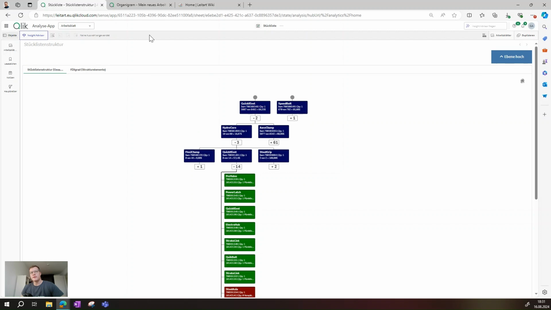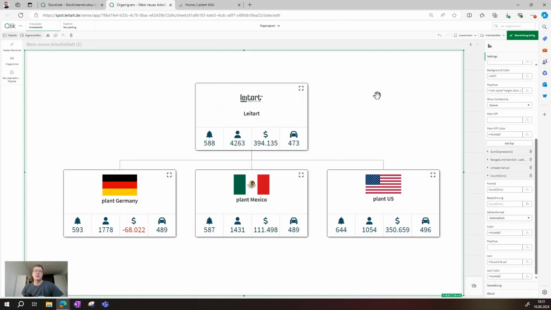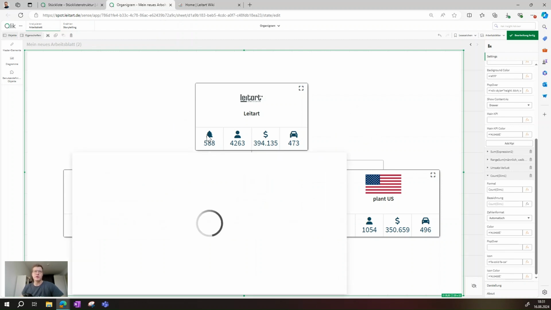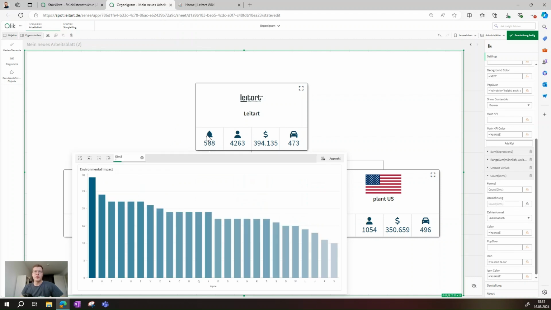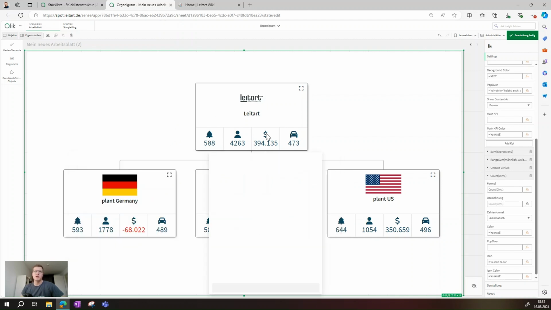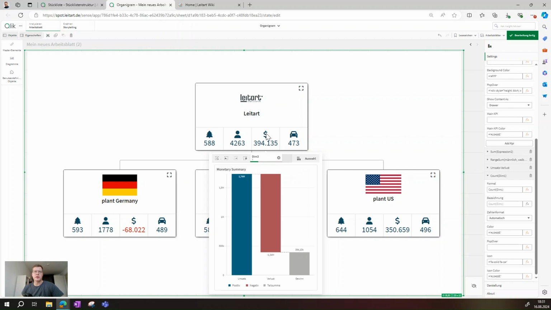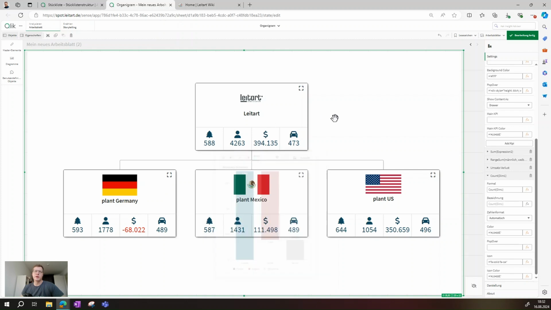So what we came up with is a small extension to do just that. So what you will see here is you have a very traditional, simple org chart with a mother company and then some parts across the world. And in there, you have some KPIs. But you don't just have the KPI itself, you also have some context. So when you hover over a KPI, you will get to see what is the context of the KPI, how has it changed over time. So over here, you can see the CO2 footprint. Over here, you have some financial information like the margin, the revenue, the cost, and how it has developed over time. And it's very easy to add a KPI or to delete one.